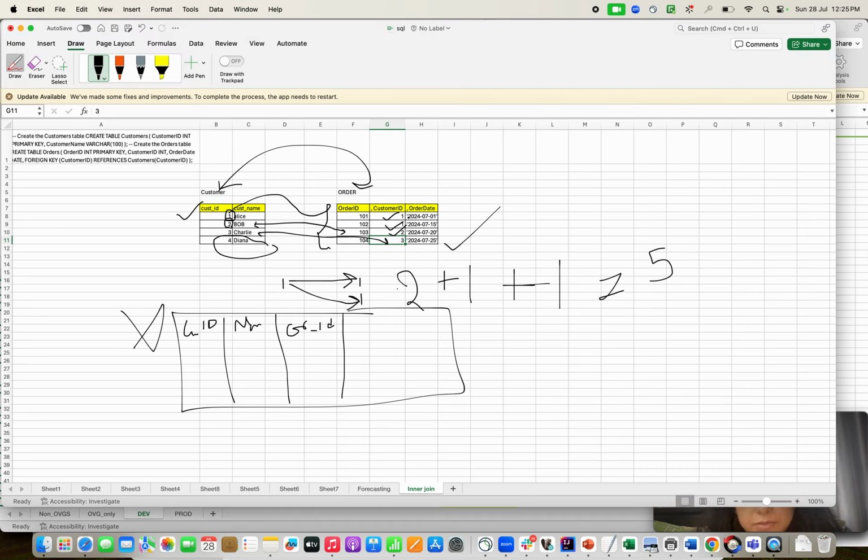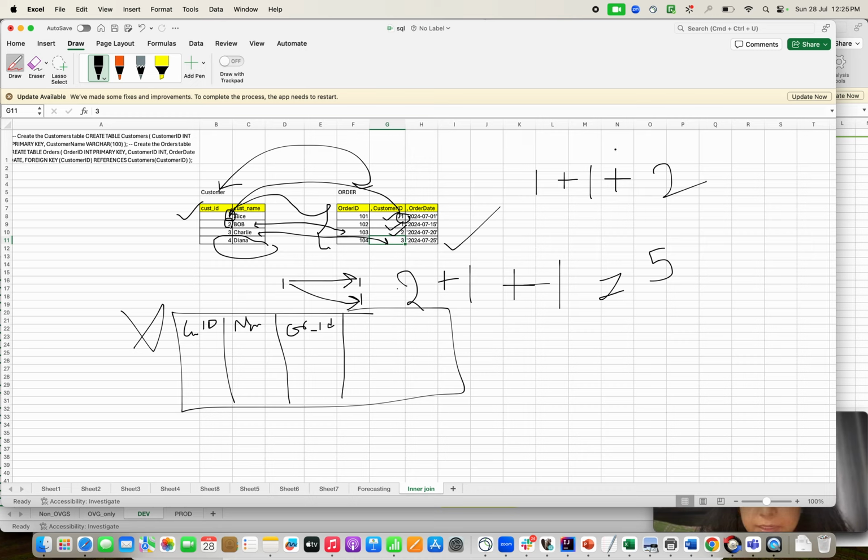My this row came in first, 1. Does it have any match? 1 found a match here, 1 in the first row, right? So 1 record will come. Then does 1 match any other record? 2, 3, 4, no, it doesn't have any match. Then this one will come, this will find a 1 as a match, 1 record will come, okay, fine. Then my this 2 will come, this 2 will find a match here, okay, this 2 will come, right?